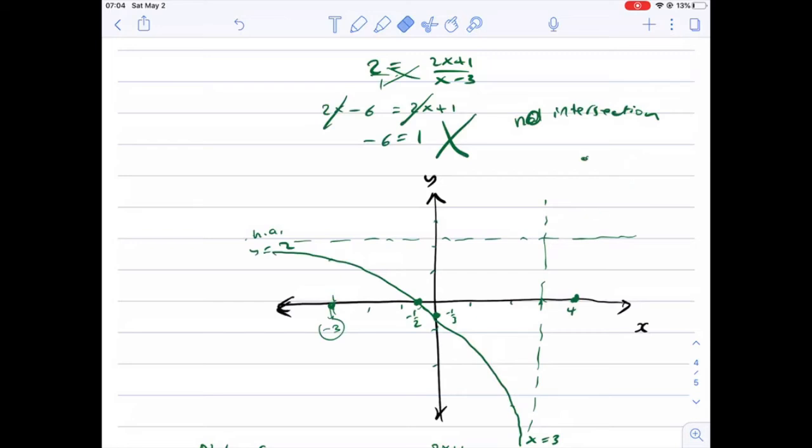So we graph the function here this way, because it cannot touch the vertical asymptote and it doesn't intersect the horizontal asymptote. So the function consists of two pieces. So this is for 9 as a point. This is how we graph rational functions in general.